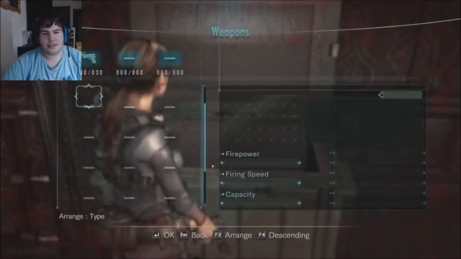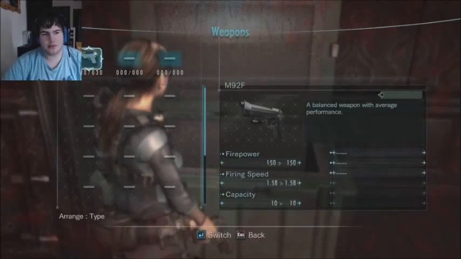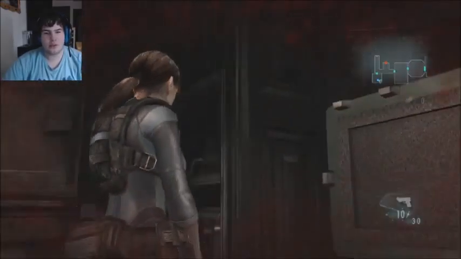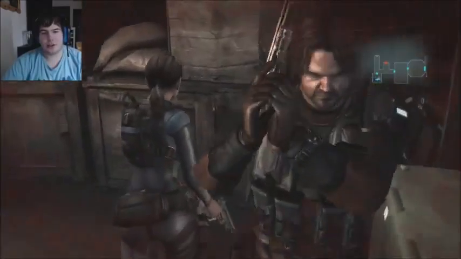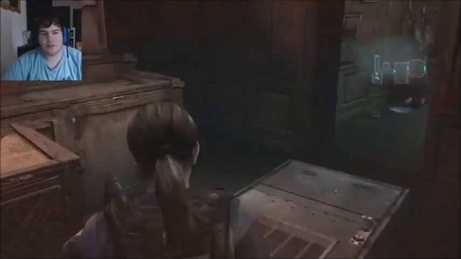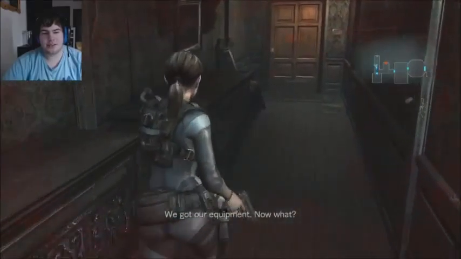Oh, okay, so this actually is quite a bit like the old Resident Evil games. In Resident Evil 3, they had customizable ammo where you can make different ammos. Then in Resident Evil 4, they started adding customizations onto weapons.